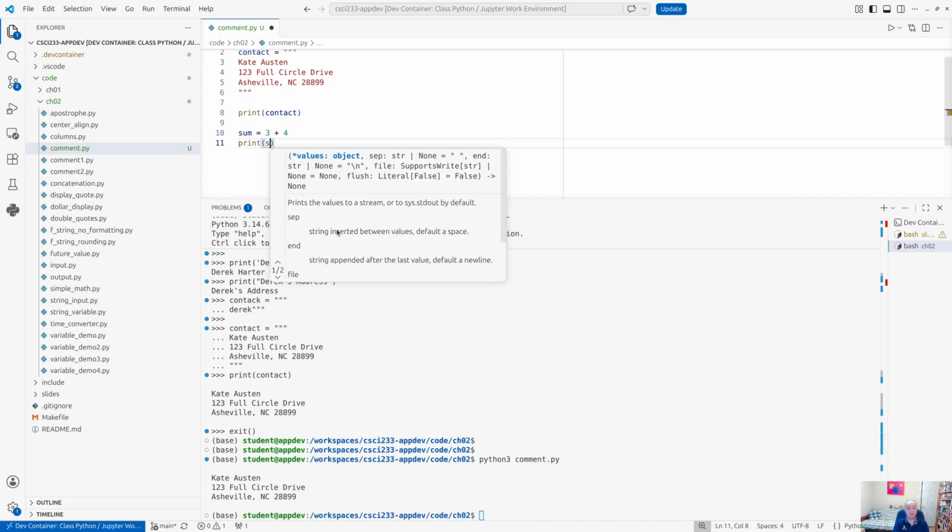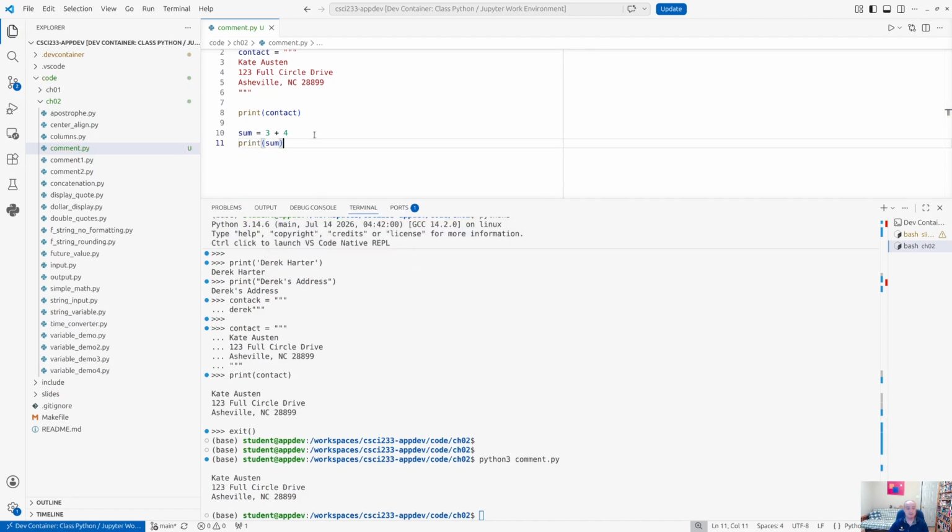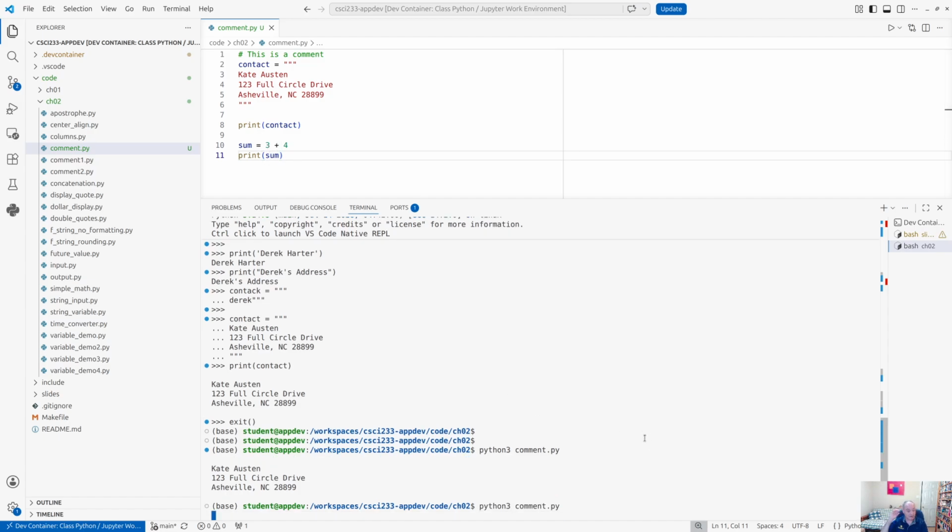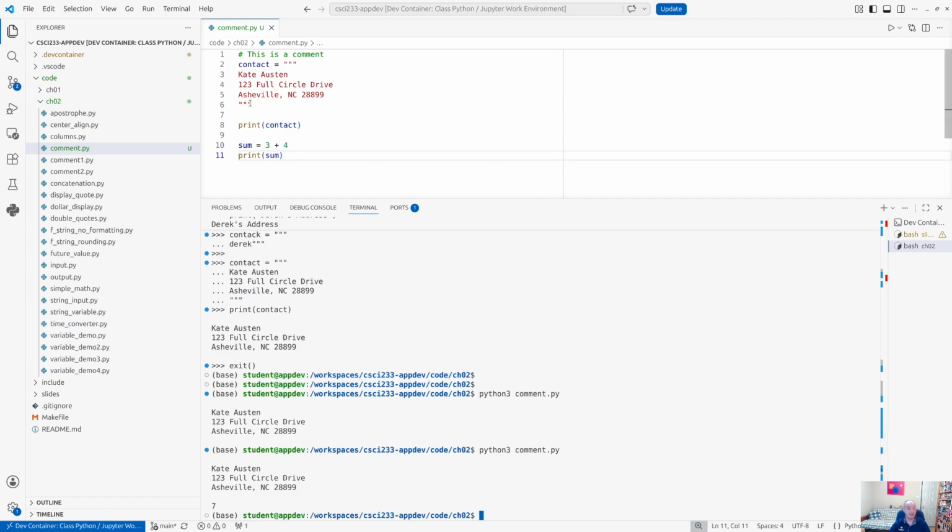So we can print out both of these if we want to. If you're running a script using the Python interpreter, make certain that you save your file before you run it, or else you won't see the stuff you typed in there. So if I rerun it, I get the same thing I had before. I switched away, but I also created another variable called sum, which has 3 plus 4 in there. And we print out the result of executing that expression.